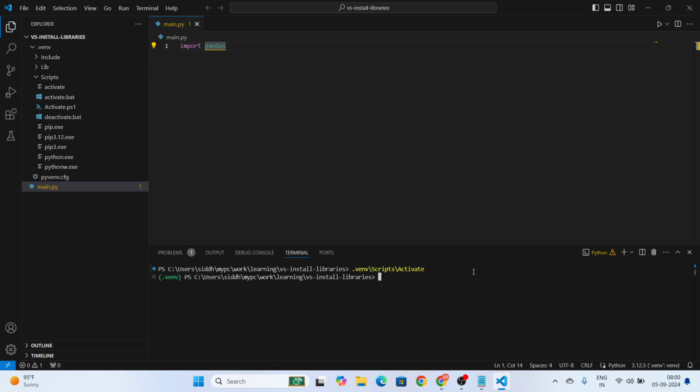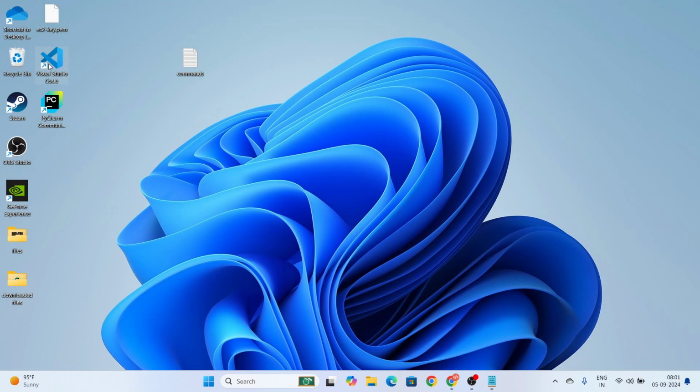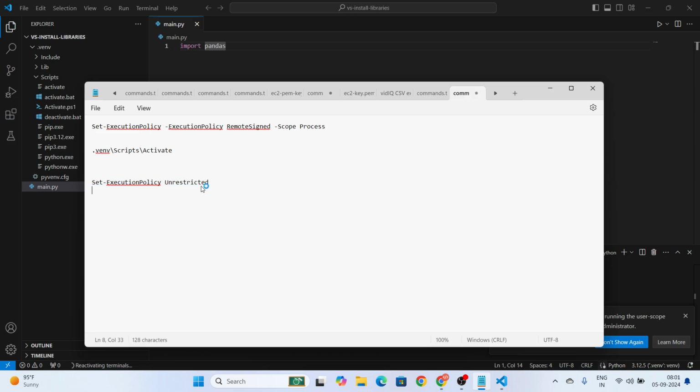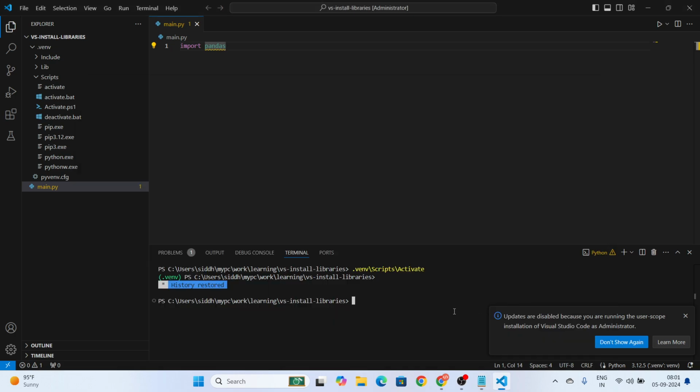Now let's say that you don't want to give this much permission to this terminal session and so on, so you want to revert back to this. In that case what you can do is again open this Visual Studio Code as administrator, give yes, and in this command that I've shown you, you just have to change this unrestricted to restricted. So this will restrict the execution of script and it will revert back to the previous case. And if you want, you can use this process, the first command that will let you allow this for one particular session. So here I'll copy and paste this set execution policy restricted.